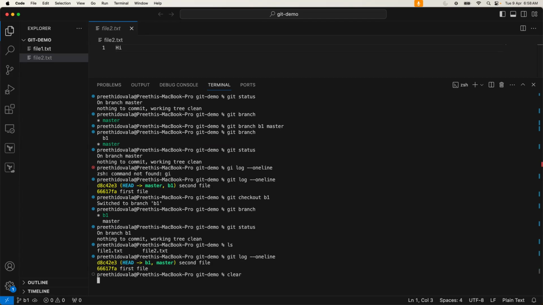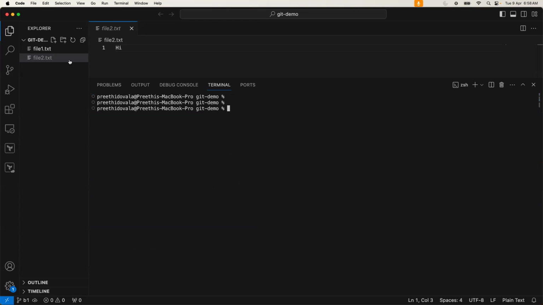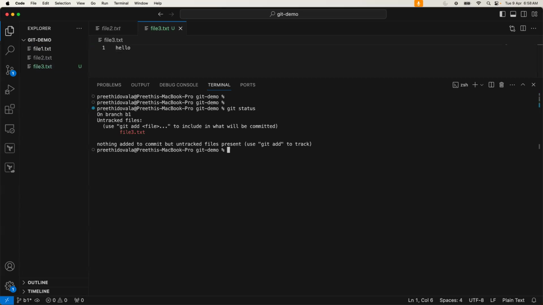Okay, fine. Suppose I want to create a file on B1. Shall we proceed? Yes. I'm creating a file on B1. Let's say, hello. See, now if you do status, everything is the same old story. On branch B1, this is important.